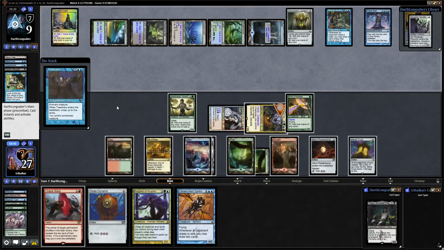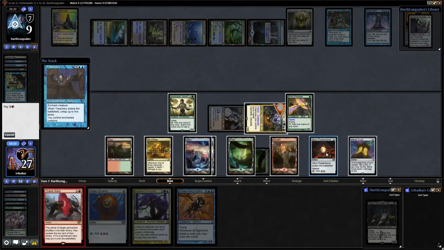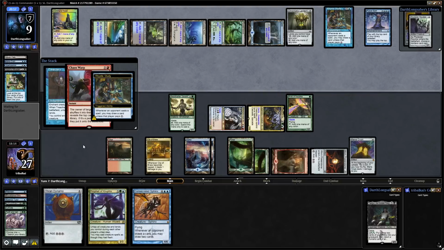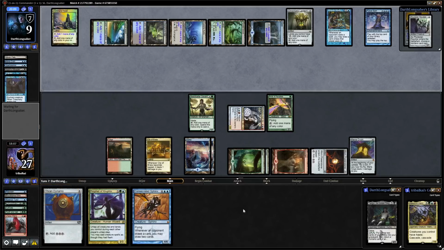Okay, and a Treachery means that I'd be tempted to go for a Chaos Warp. That'll get the Mana Drain out of their hand. And at least they're forced to spend the mana on their own turn that way. Okay, they allow us to do that, so they want to keep the Mana Drain in hand.